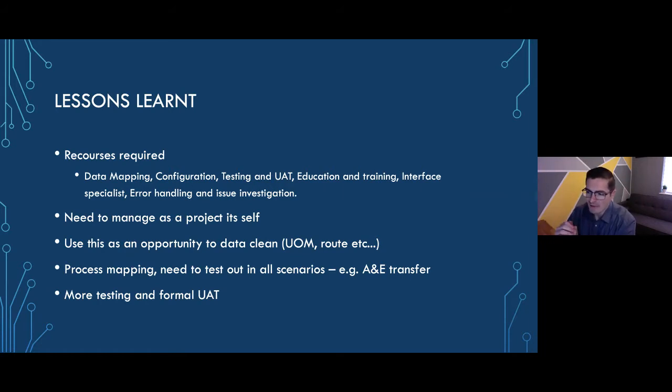And that actually came in really useful because this weekend we had our PAS upgrade. So our PAS system was down temporarily, which meant we had some visit IDs not matching. But once the visit IDs were merged and recreated, that workaround that we had for mismatching visit IDs helped us recover from the PAS downtime. And just make sure you've got more testing and more formal UAT. We did a lot of internal testing, but we didn't have as much user testing as we probably would have liked from the actual dispensary staff. That was probably just down to time constraints for getting the system live.